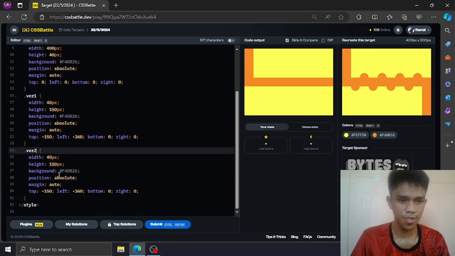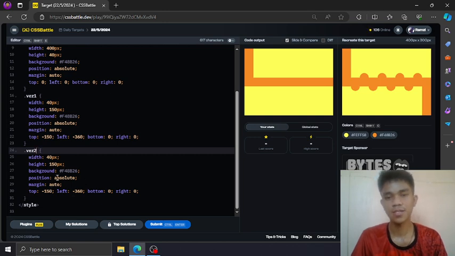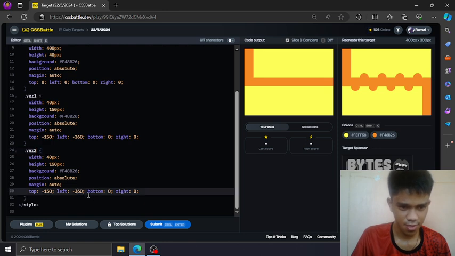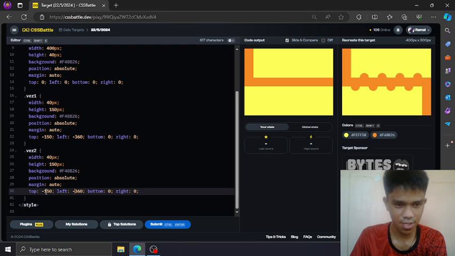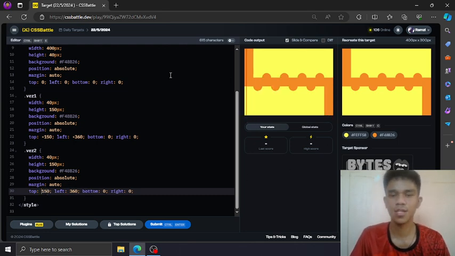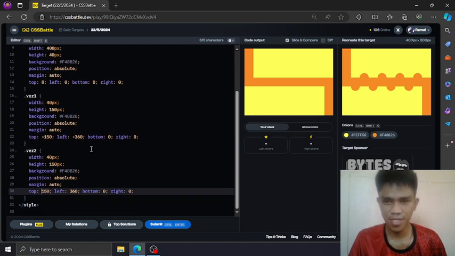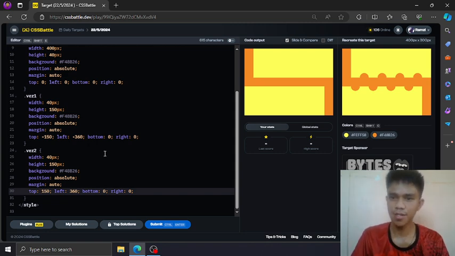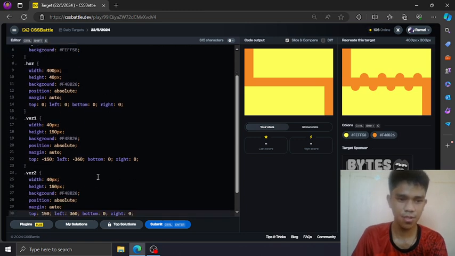Copy this one. Let's do this for the vertical too. Instead of top left, this one is on the bottom right. So we can just invert these values so that it would be symmetric to the first vertical rectangle. So all that being said, let's create this circle or this blobby thing here.